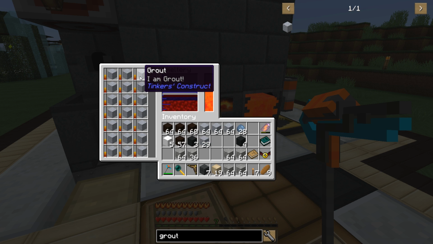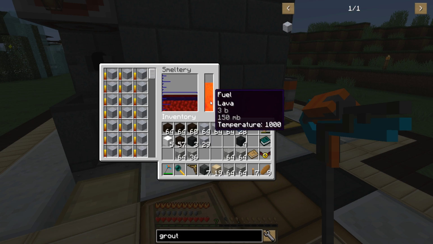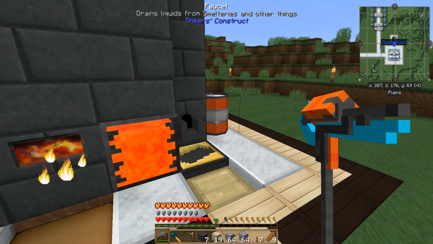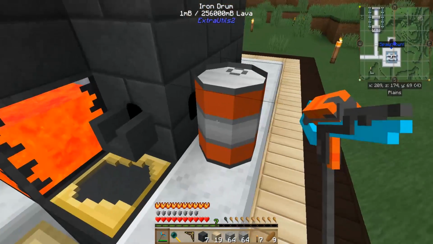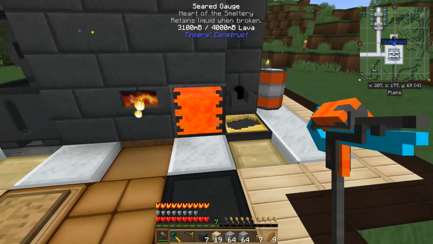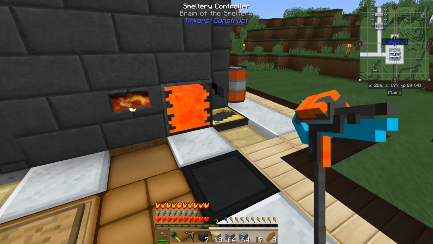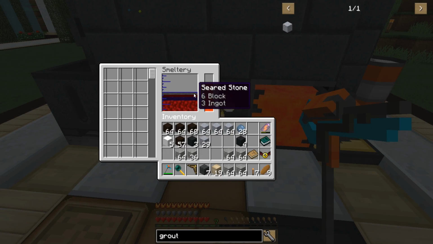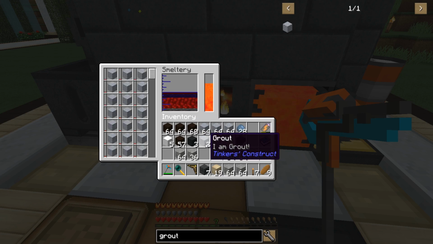Well, that's kind of handy that you can actually melt grout. That's pretty cool, actually. I kind of like it. Now, what we're going to have to do, this guy right here only has a millibucket left in him. So they've been using this, but this is an iron drum, apparently. They can hold 256,000 millibuckets. That's a lot. Okay, maybe it's not too much. It's 256 buckets. It's quite a bit, though. But you see here, it did get some seared stone. So I'm going to go ahead and melt up a bunch of grout.